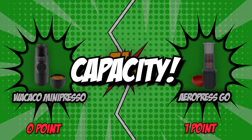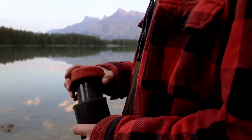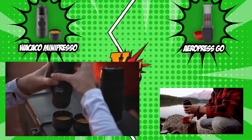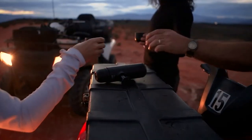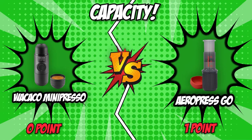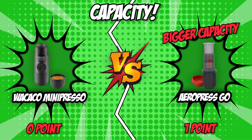The second category is capacity. Think about the capacity that you need. If you're just making coffee for yourself, a small machine is ideal, but you might want a larger one if you're going to use it for camping with family or friends. The Wakaku Mini Espresso is your best choice to enjoy up to 2.23 ounces of authentic espresso at home, in the office, or on the go. Meanwhile, the Aeropress Go features a capacity of 8 ounces, making 1 to 3 cups per press. It also comes with a generously sized cup at 400 ml, or 13.5 ounces. Clearly, the Aeropress triumphs for having a bigger capacity. In spite of this, the plastic mug may not appeal to those who prefer steel or ceramic cups, but it still gives the Aeropress an advantage as it is excellent for pouring and can be used as a cup for anything.